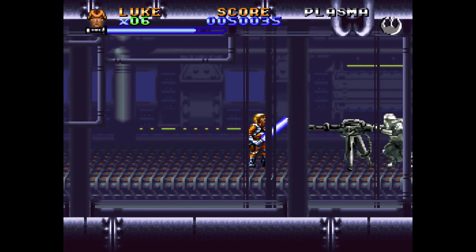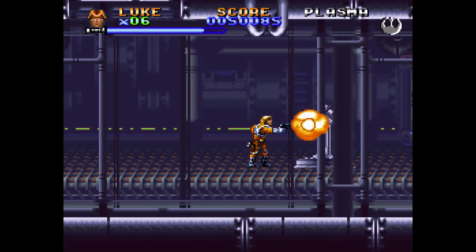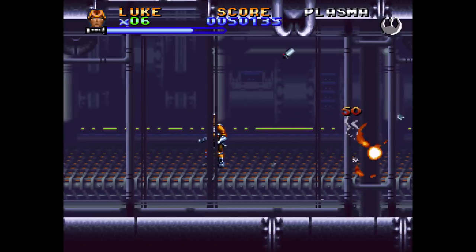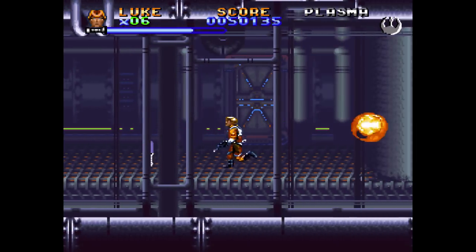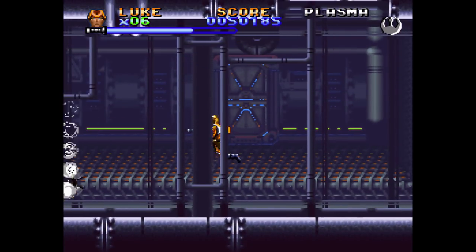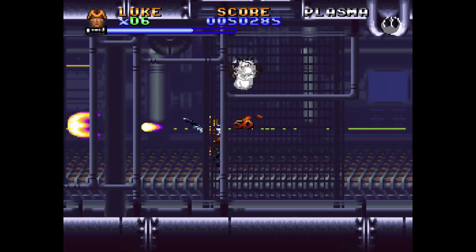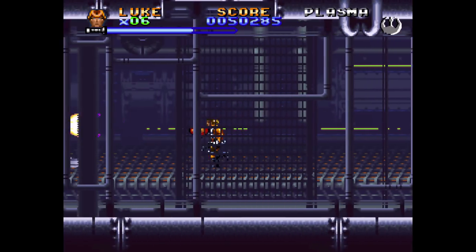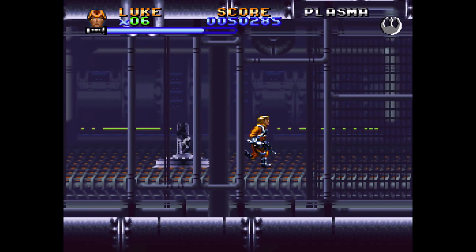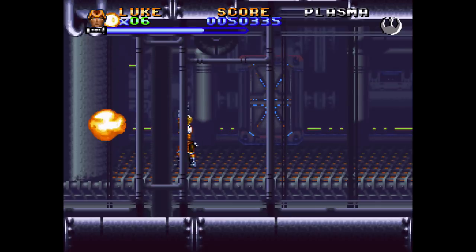This walker is very similar to that sandcrawler. It looks much smaller from the outside. It's very roomy. Awesome. You can use your lightsaber on these things too. Blast their shots back at them.